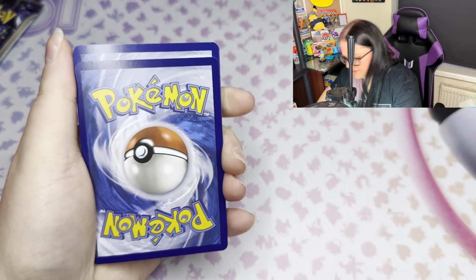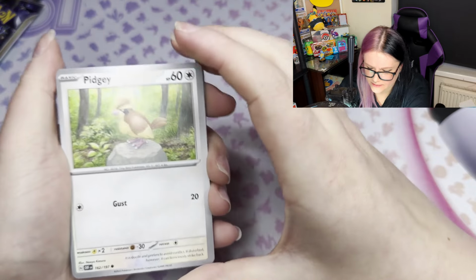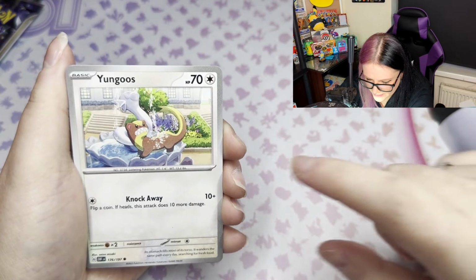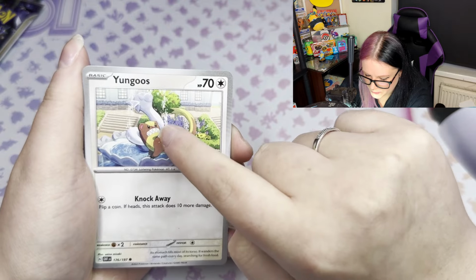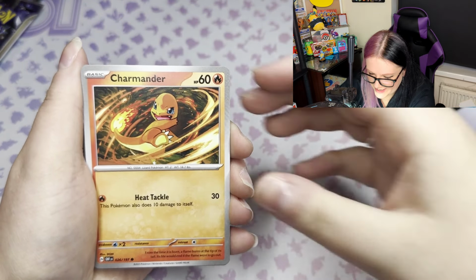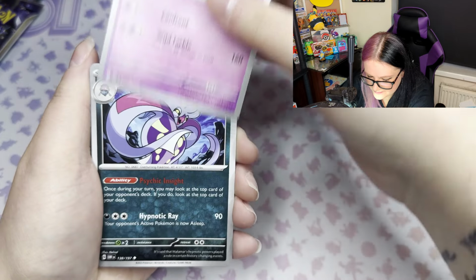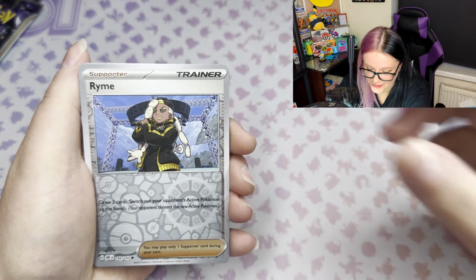Okay. I haven't opened much Obsidian Flames, honestly. I'll be really happy if I get the Nine Tails full art from this, because that is a stunning card. We have Pidgey. Litwick, looking really happy. I thought that was a weird Yungoos arm, but it's not. It is a Dratini statue. We have Charmander. Powder and Clodsire. Granbull. Malamar. Come on, give me something good.